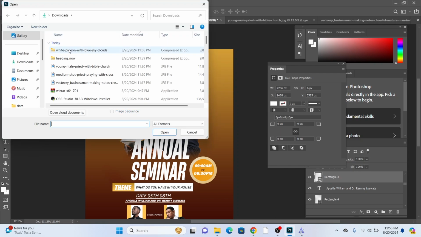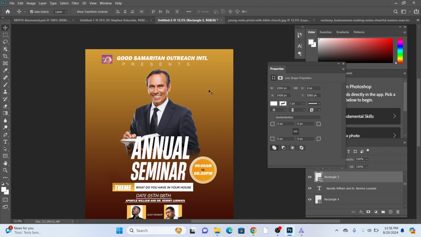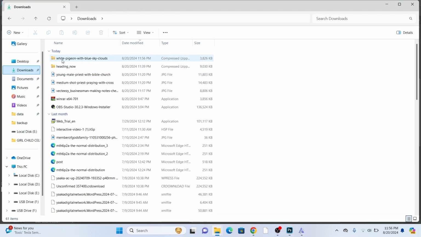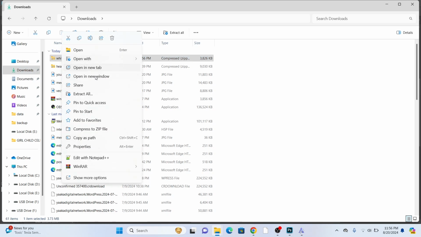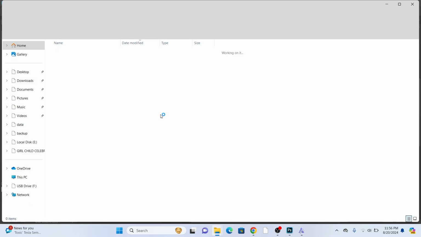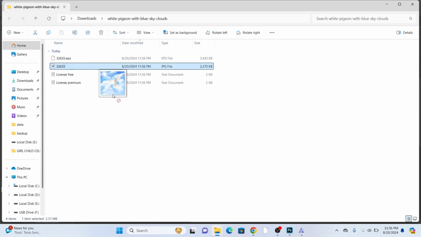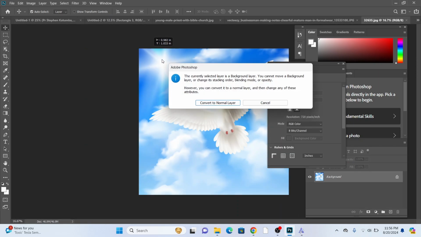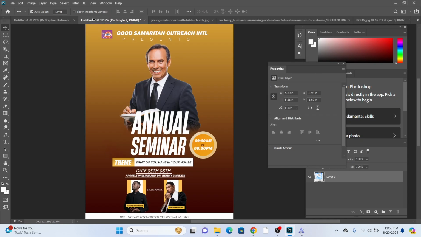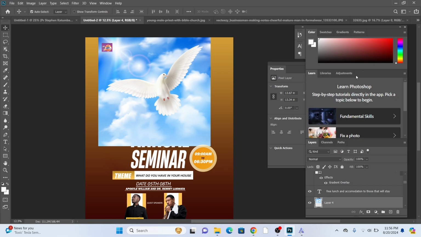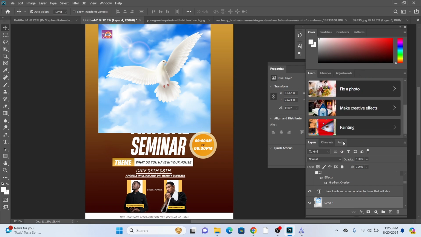Just extract it. Bring this so that we can spice up color background screen.